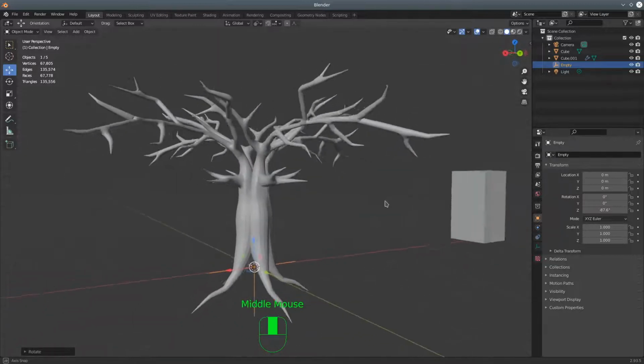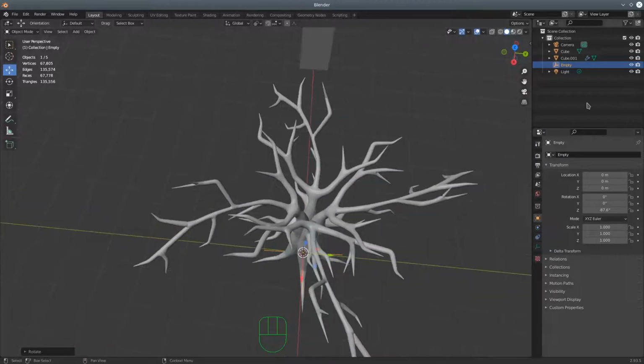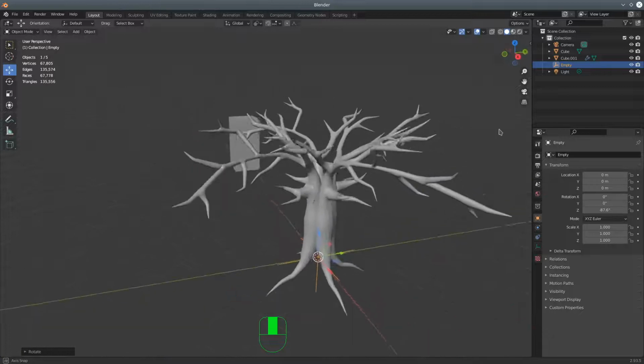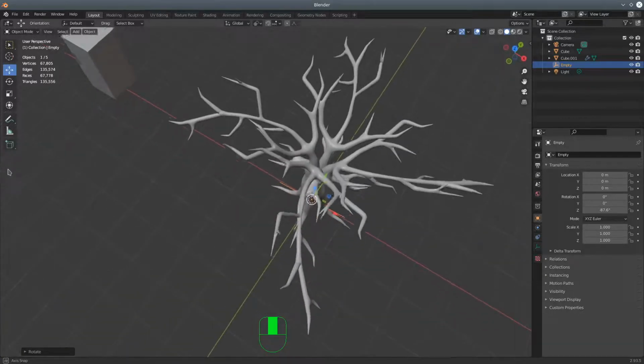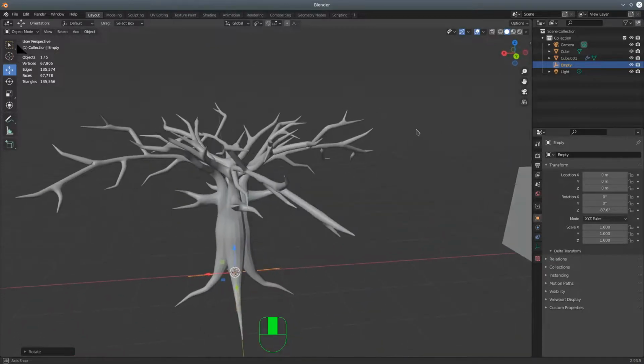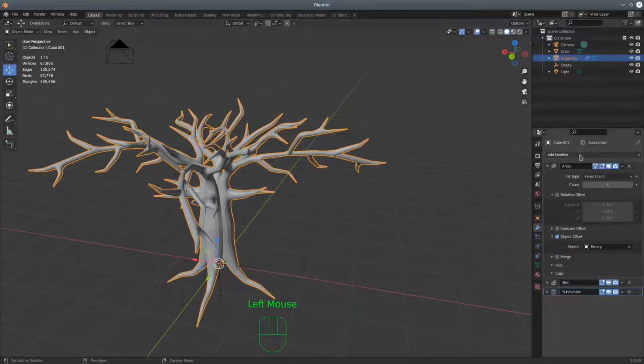Tell you what I'm going to do. I think we need to give those branches a little less room, a little more room. Not quite sure what we need to do with them. Let's go back to our count.